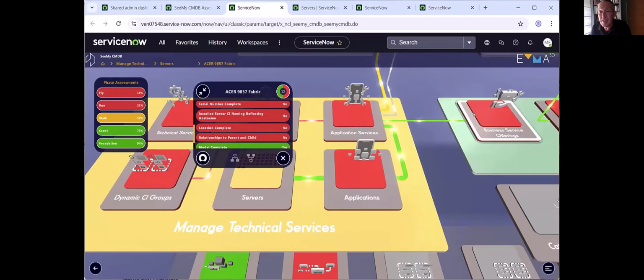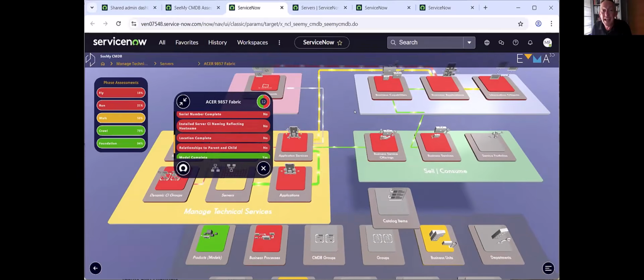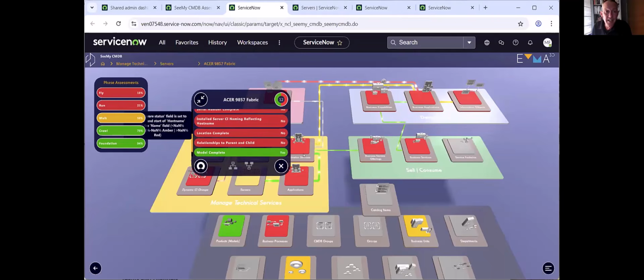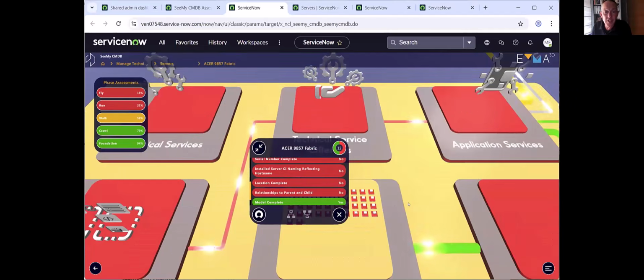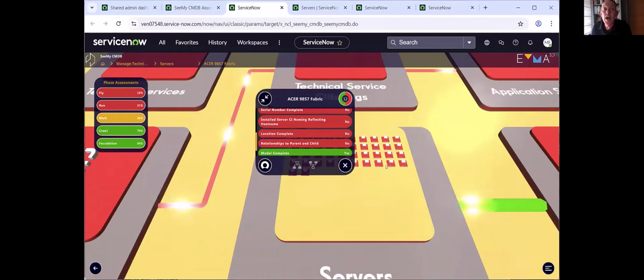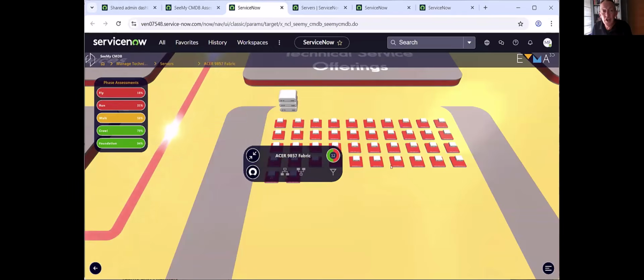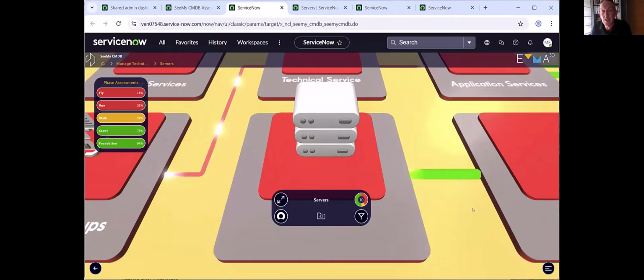I know that my business service offerings depend on application services, which depend on applications themselves, and which run on servers. I can still see, in fact, the whole of my CMDB as it pertains to CSDM, whilst looking at this very specific record here and the issues in the data and what needs to be solved. I can just zoom back in and get back to it. So I can quickly pinpoint issues and know what they are, even on a very specific level or on a selection or just at a table level. I can see what those problems are, the size of them, what I need to do to solve it.